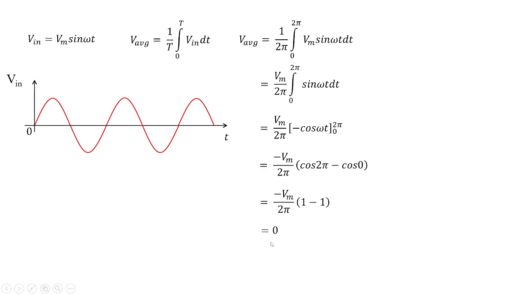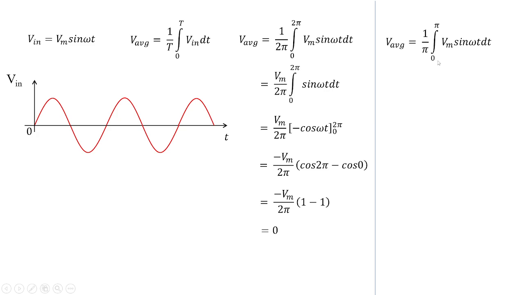Okay, then how do we account for the average value for at least the positive wave or negative wave? That we can also do with the help of the same calculation. So here again you can see I have taken the value of V average is equal to, I'm taking the time interval from 0 to pi value, so 1 by pi.